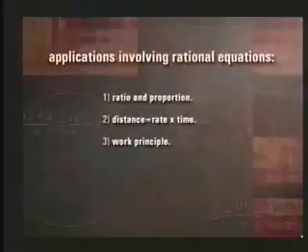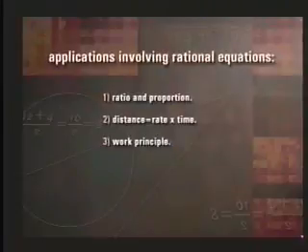Where we left off was applications involving rational equations. So let's go ahead and look at that graphic one more time. What we discussed at the end of the last episode was ratio and proportion. We discussed some recipes where you might want to make more or less of a certain recipe of Italian bread, and we saw how it worked in the kitchen. And then we saw how marine biologists could use ratio to estimate the number of blue whales given certain information on ones they tagged. Let's talk about the proportion side, looking at some examples now.